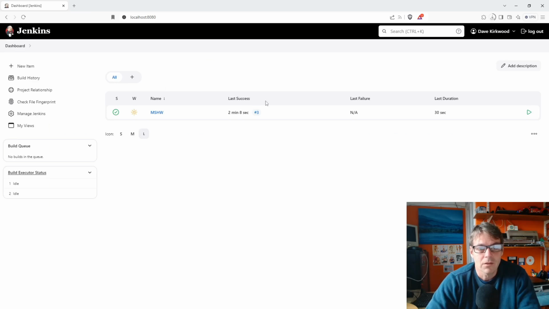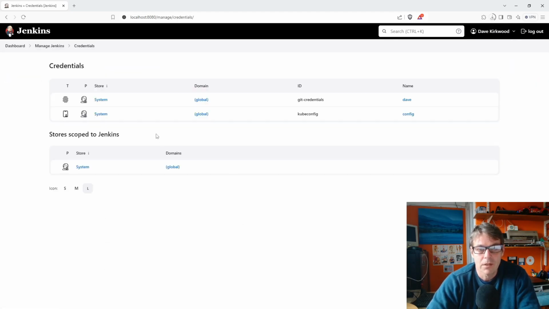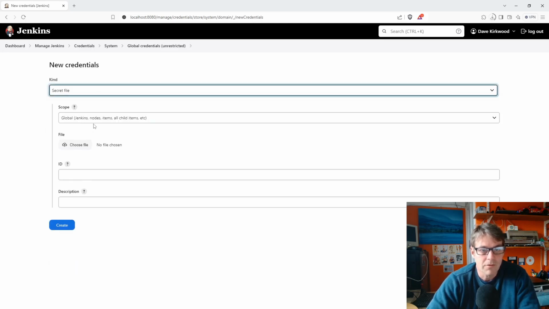Another thing I need to do for Kubernetes is configure more credentials. Now I've already got them configured, but we go Manage Jenkins, Credentials, and then we'd add more. I just do global credentials. I'm the only one that uses this version of Jenkins, and we would choose a secret file.